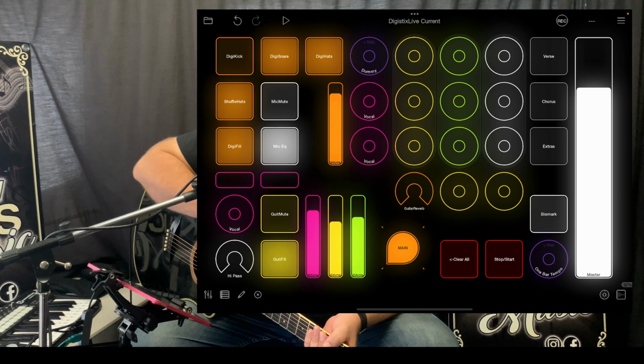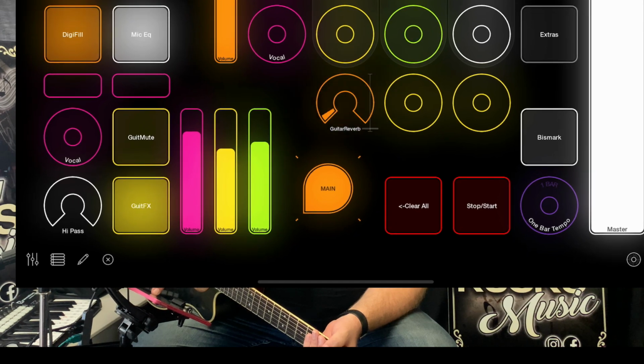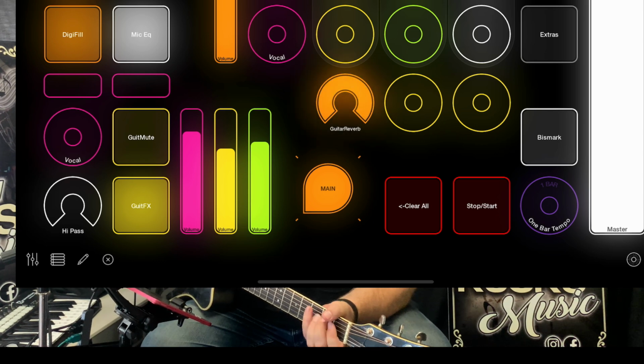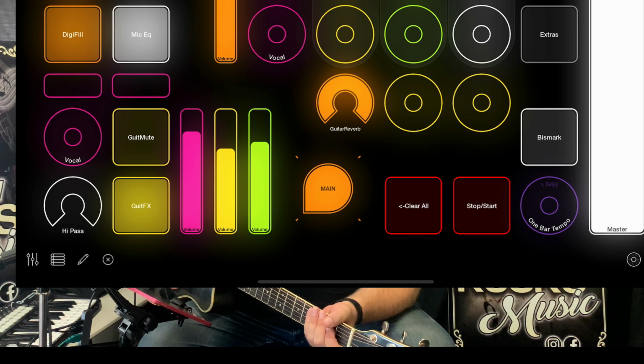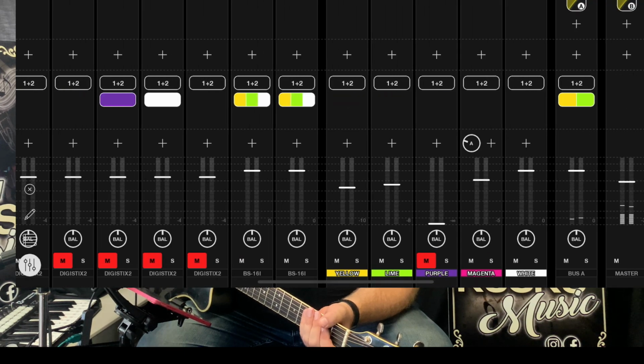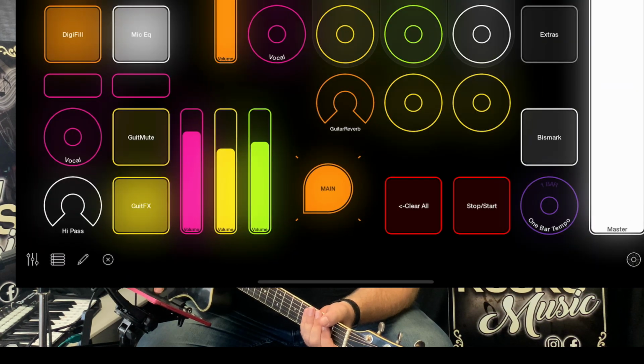And then below those 3, I have a guitar reverb there, which sends my guitar to the reverb. That's in Loopy Pro at the end. This one over here. So it goes to that one, and I've just got that on A. That's just controlling bus A on the guitar channel.